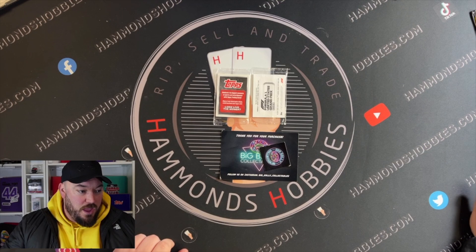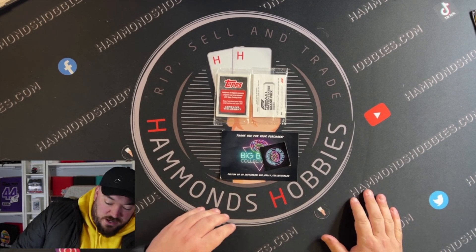You can join the F1 Sports Card group on Facebook where there's over one thousand members now. I'm glad you guys are all buying, selling, trading, talking, and sharing memes — that's what it's all about. Big shout out to Fion who actually sent me this hat free of charge just because he knew I like Mercedes. He's not a huge Mercedes fan so he sent it to me, and I have been wearing it, I promise.